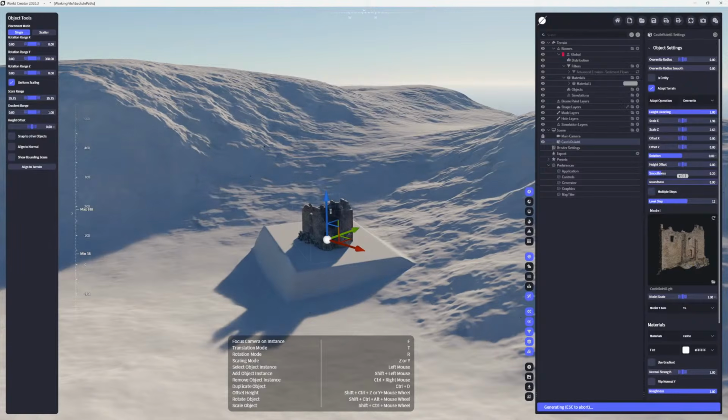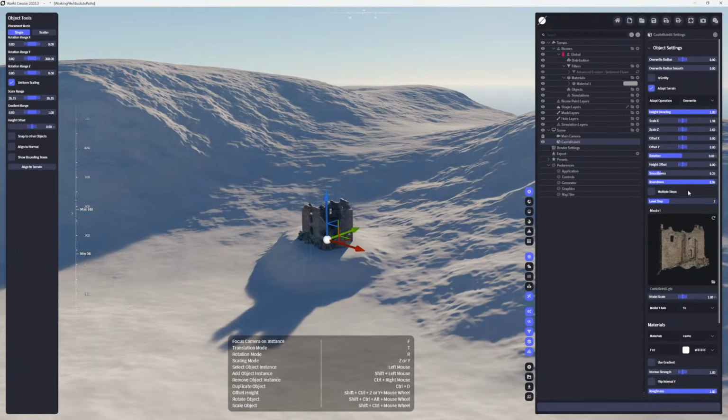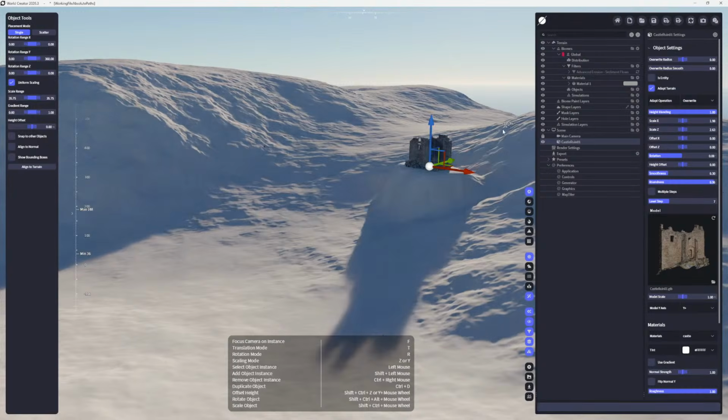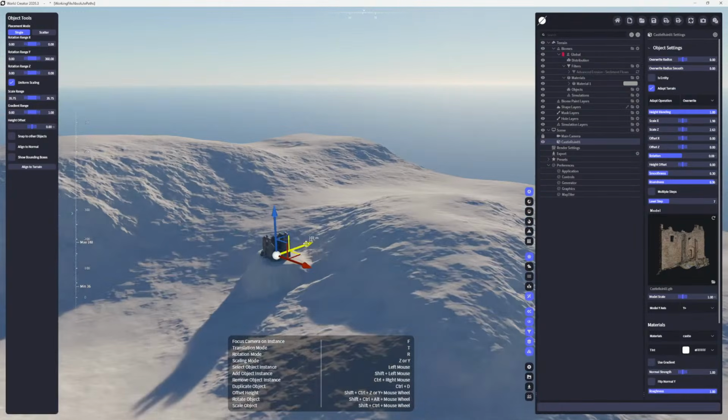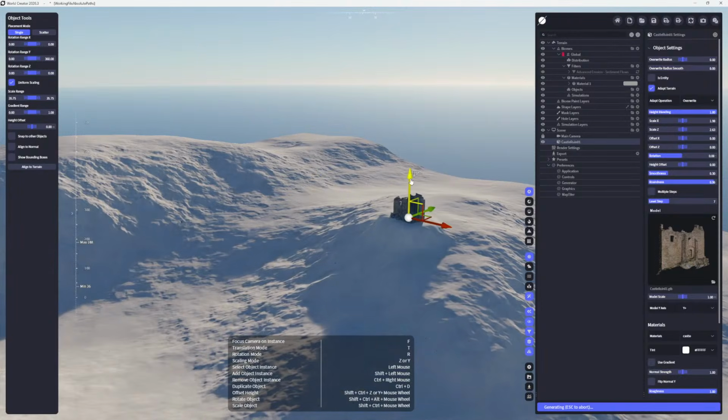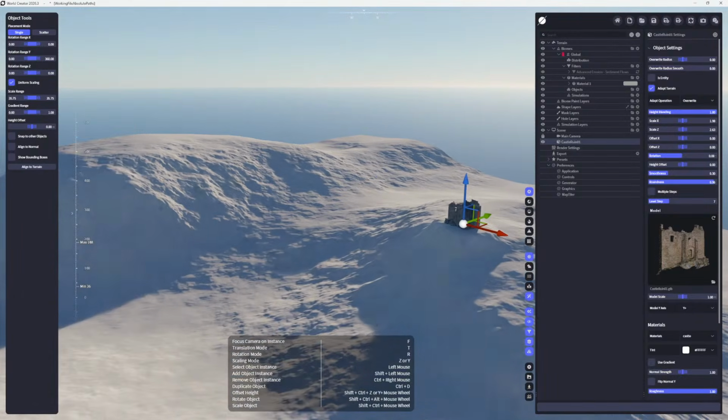And of course, you can further adapt it so it matches a little bit better with the entire terrain and all these things. So this is really, really nice, specifically when you're about to place objects, like in this case, a castle or something like that.